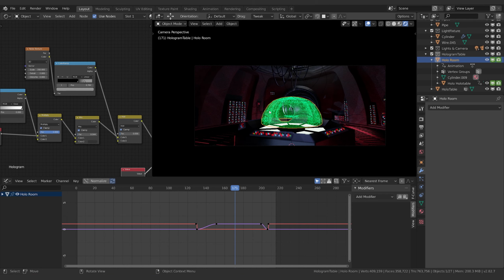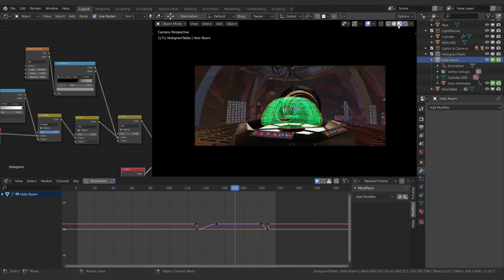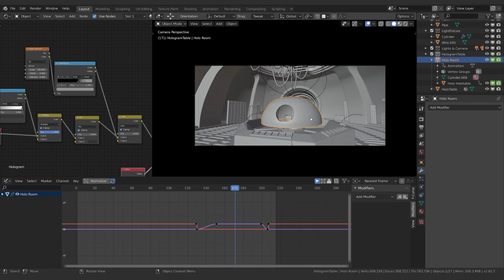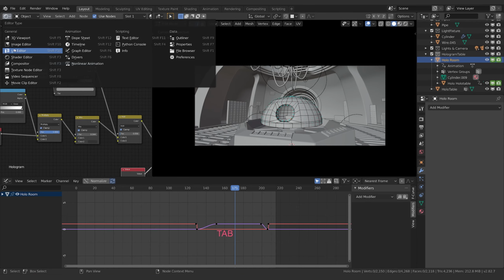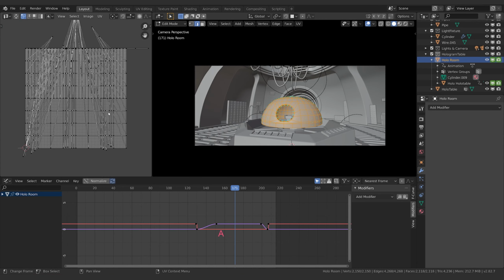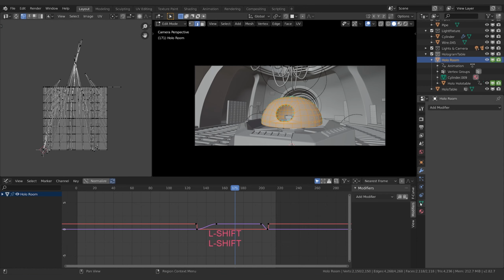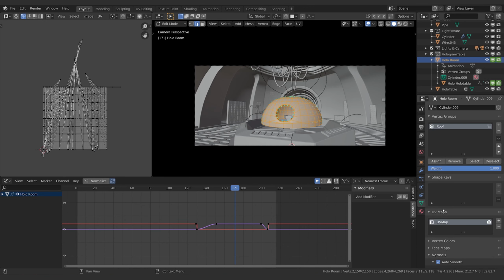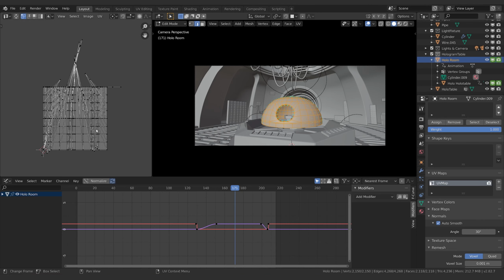First step for us is to take this object and to turn it into some good UVs, okay? So I'll just switch back to solid mode and we'll have a look at what our UV layout looks like. I'll hit A to select all. You can see it's an absolute mess. It looks really gross. I'll bring up my UV maps here as well, just so we can see. We only have one, so that's good.